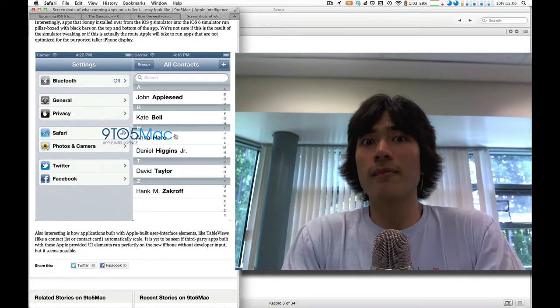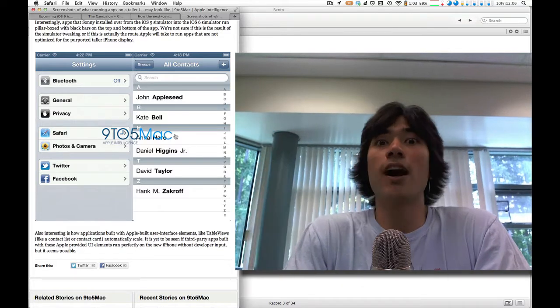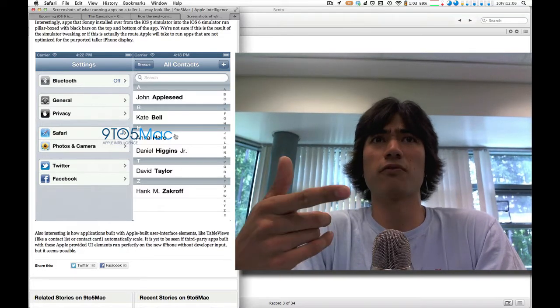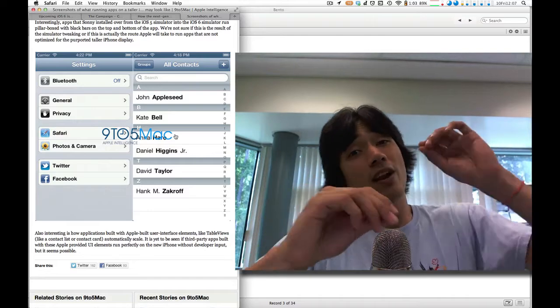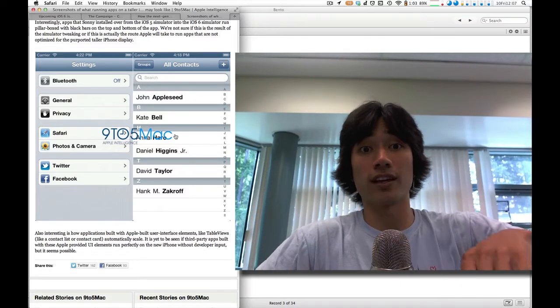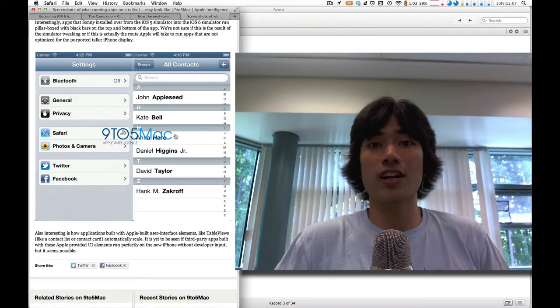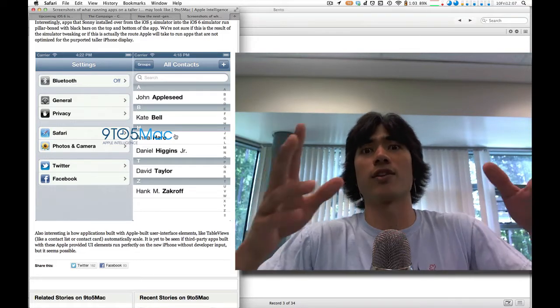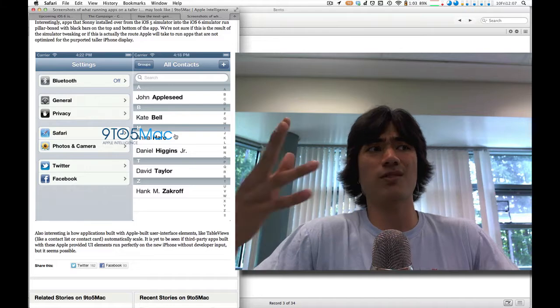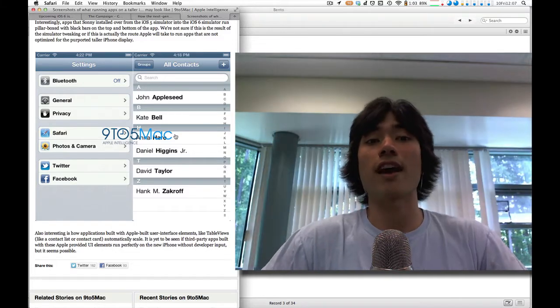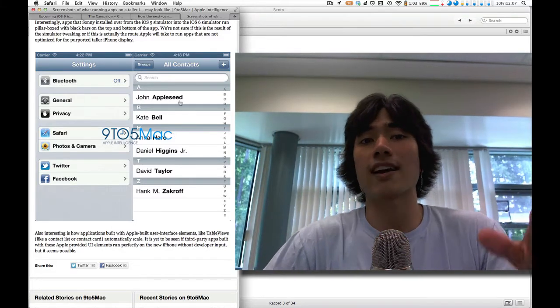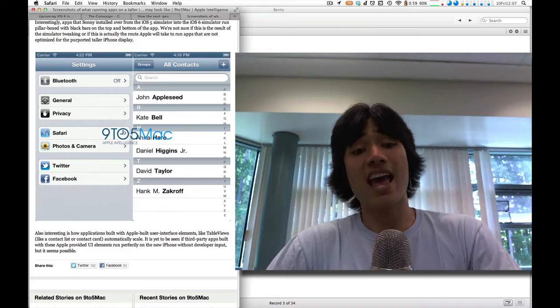But you can also program it so that whenever there's an extra 148 pixels, I think 148, 146, or whenever there's extra pixels vertically, stretch me, because there really is no point of not stretching it unless you have a game. So if you had Angry Birds or something like that, it wouldn't make sense to stretch because it's just tougher to stretch that versus a list of contacts. That's a lot easier to program and stretch.